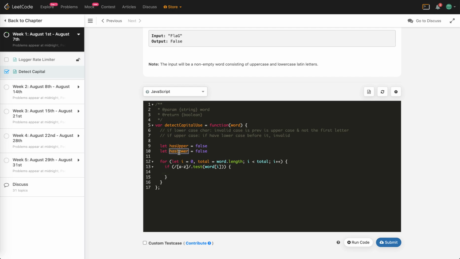If it is a lowercase, we don't need to. So if hasUpper, and the index is bigger than 1.